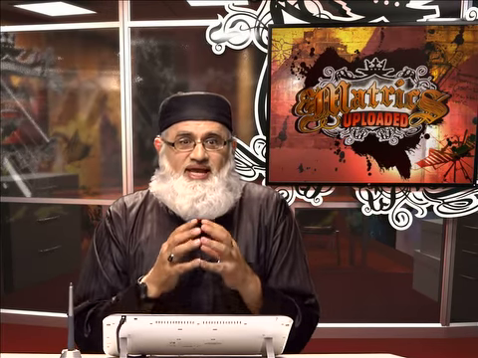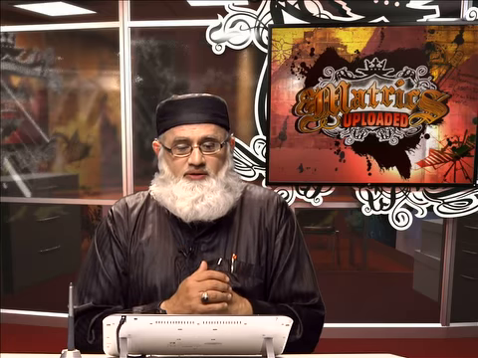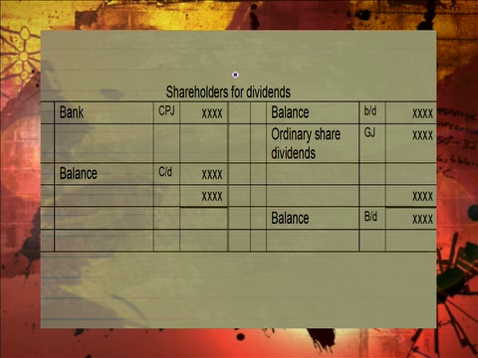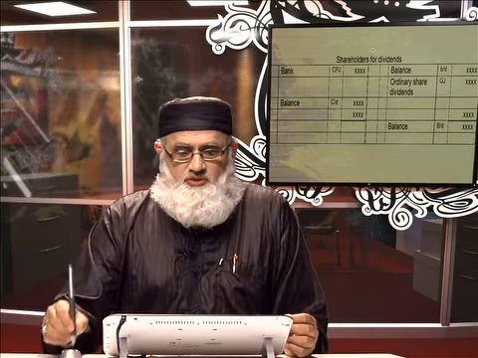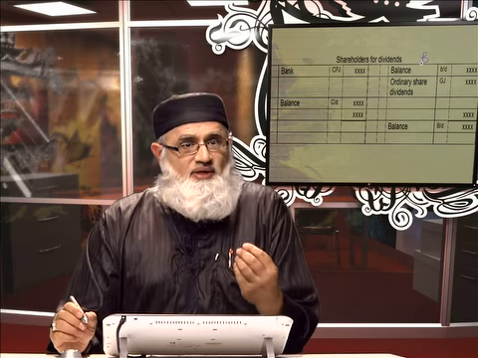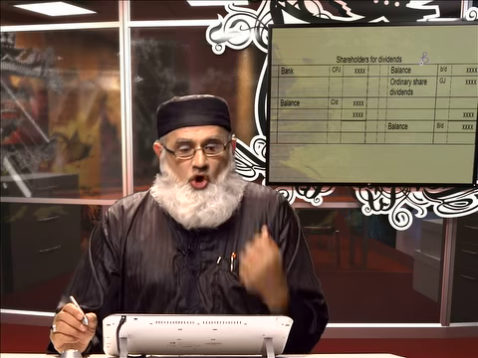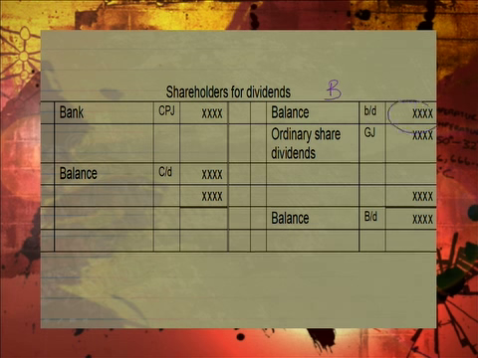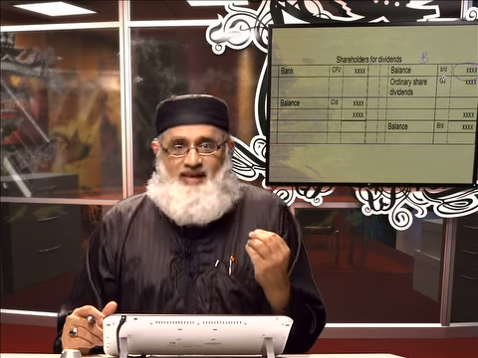Yes, what are we looking at? We are looking at accounts that are unique to a company. Right, now what is this one? It's called shareholders for dividends. Now definitely, this account is a balance sheet account, and it will either have no balance or a credit balance. It cannot have a debit balance. You will never ever find a shareholders for dividends account with a debit balance.